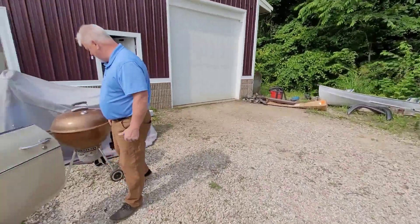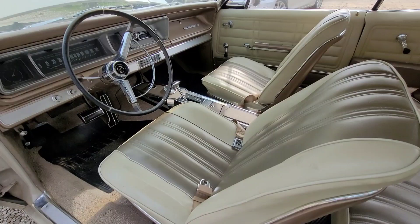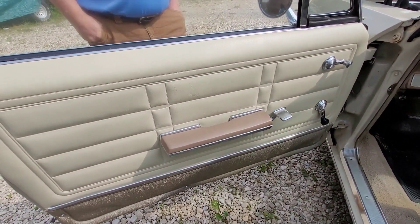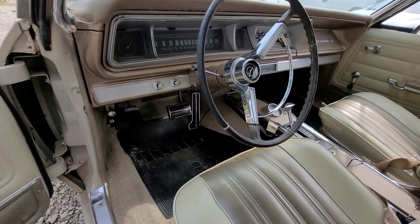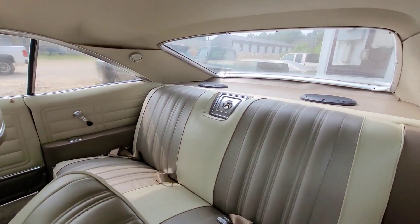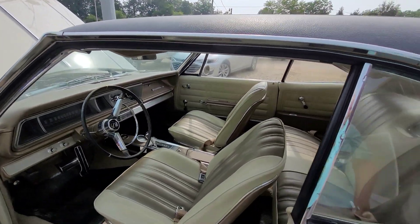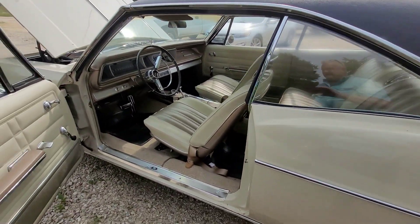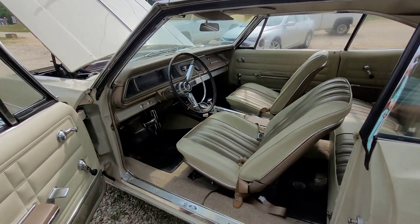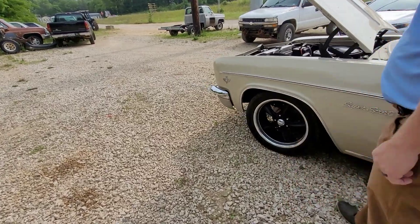A little dune buggy over there. There's a lot of time and energy put into this. Two-tone on it — these look so much better in person. Yeah, it turned out really nice. I took out the complete interior, put in the Dyna-Mat all the way from the dash out the front — makes all the difference driving it. Put in a classic stereo that looks like the original but it's all modern. He didn't want me to paint it and completely detail it because he's giving it to his 16-year-old grandson.